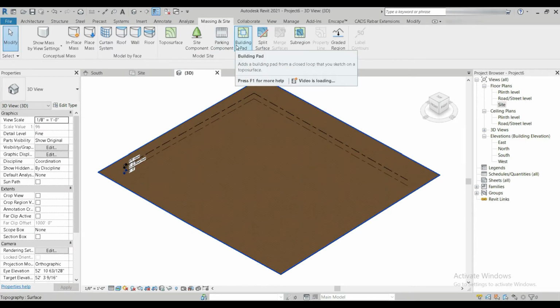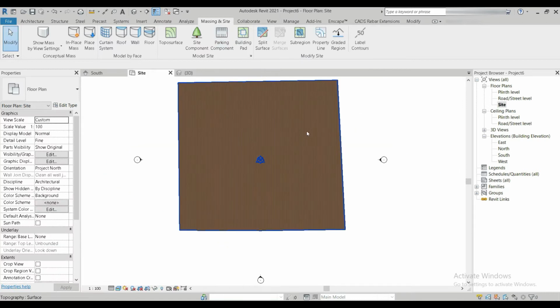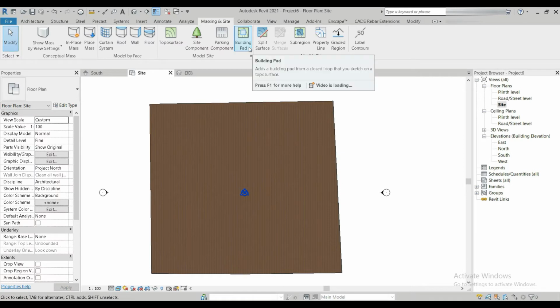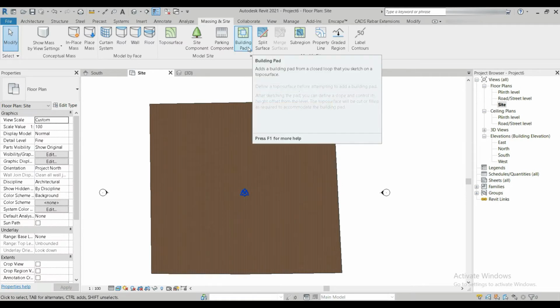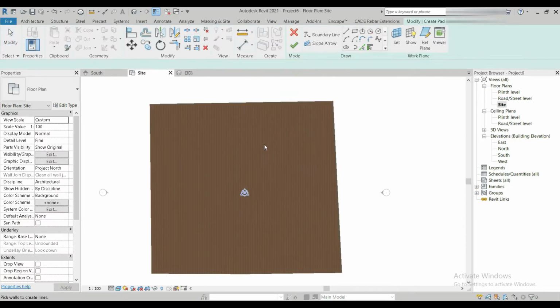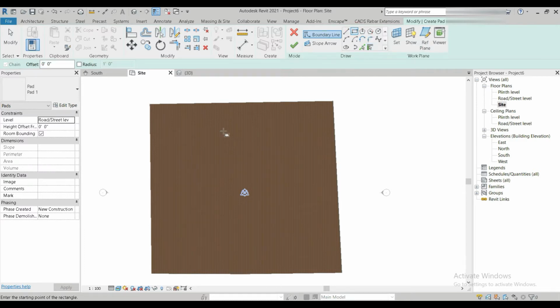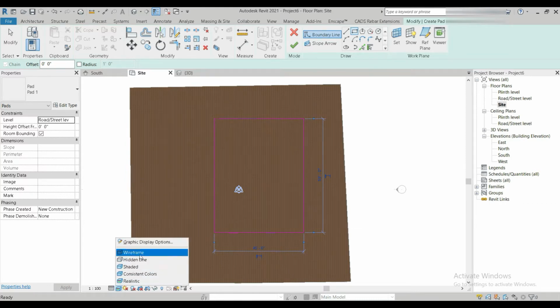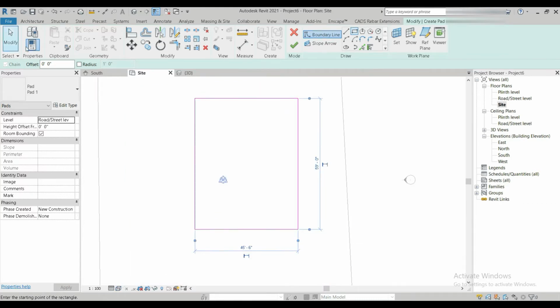Now we need the building pad. The building pad is basically your main plot area, as I would like to call it. In fact, it is the plot area. The plot we have is 35 by 80 feet. Let's go to wireframe for easier reference.